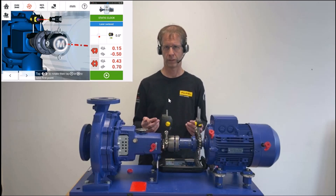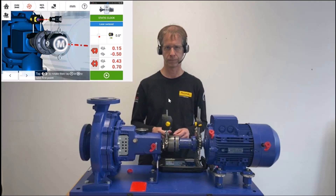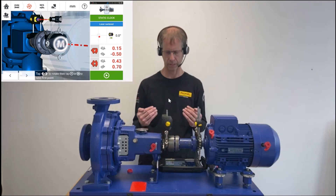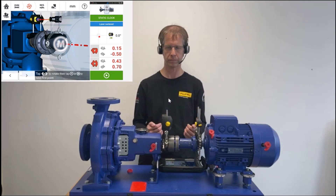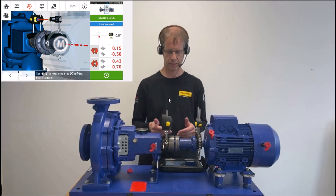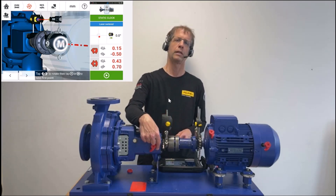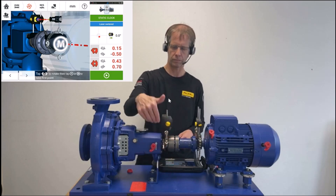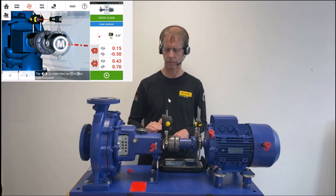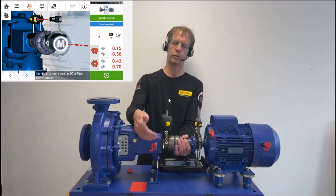Basically, what we need to know now is that the inclinometer of the laser sensor unit is now switched off. That is, it is not finding or tracking where we have moved it to. So we need to tell the system where we are. For our measurement, we do two things: run the machine in direction according to the white arrow, and distribute the measurement points in as equal pieces as possible over the rotation range.